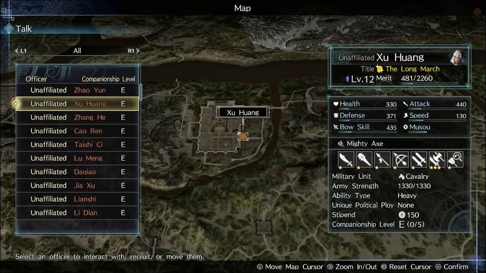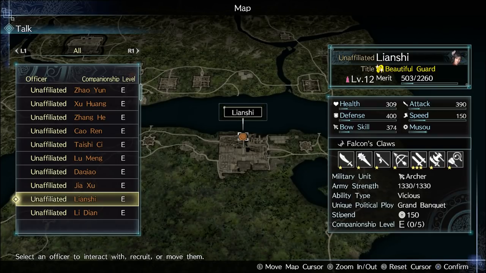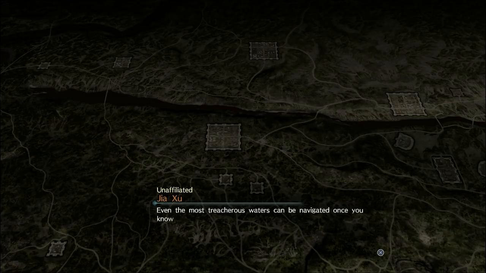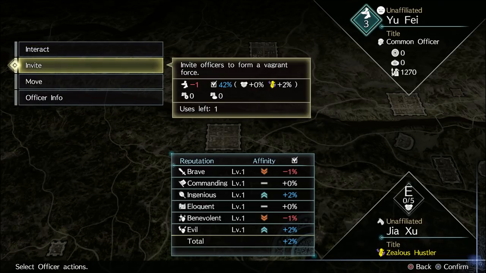Let's talk to, who would be a cool friend to have? Who's evil? Beautiful guard, hey. Should we start working on a wife already? No, we're gonna try to marry Zhurong. I ain't got time for these random hoes, man. It's gotta be Zhurong. Zhurong only. Let's be friends with Joshu. Even the most treacherous waters can be navigated once you know where the danger lies. For now, we should carefully observe and learn. Okay. Also, this tells me what's gonna go up, and my evil is what will go up if I continue with him. That's what's plus twoing there, I believe.